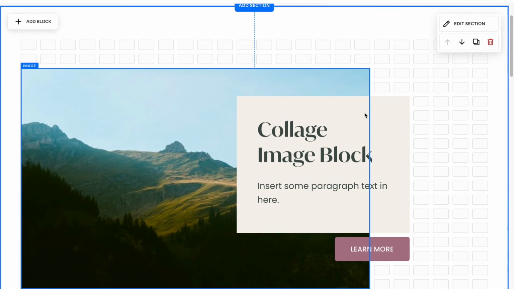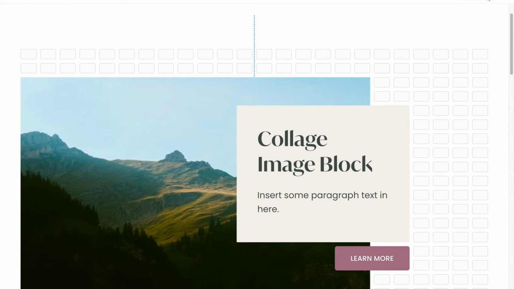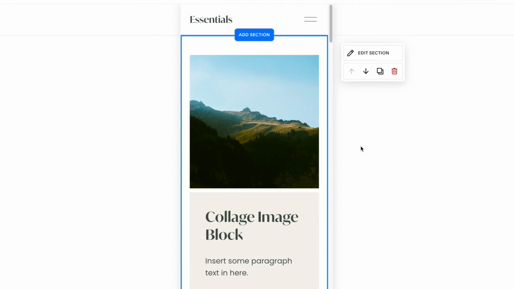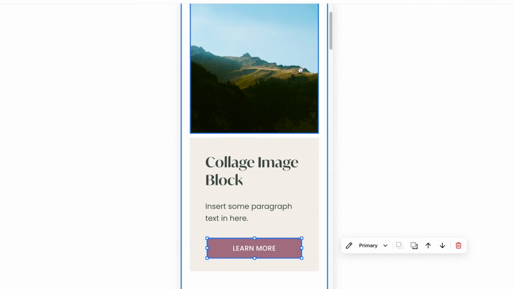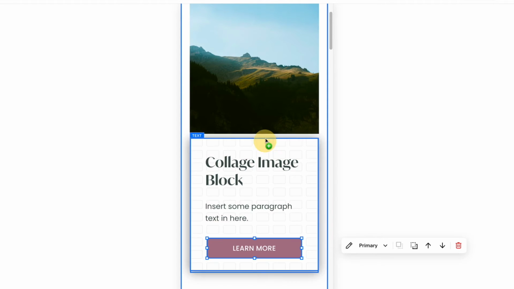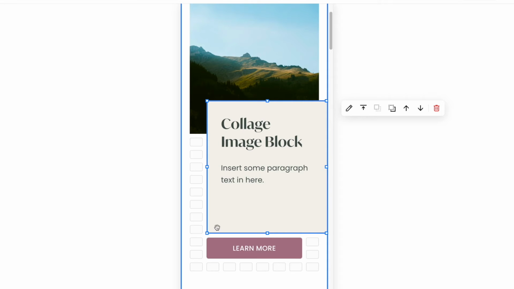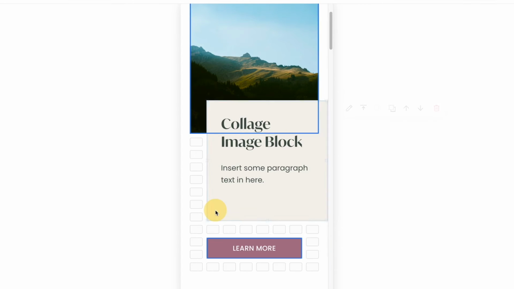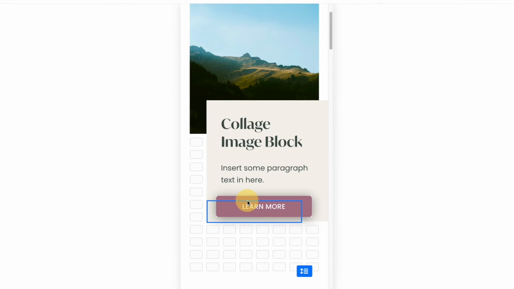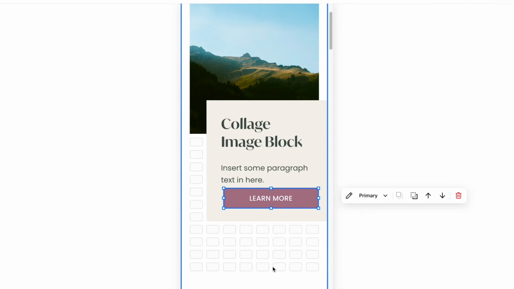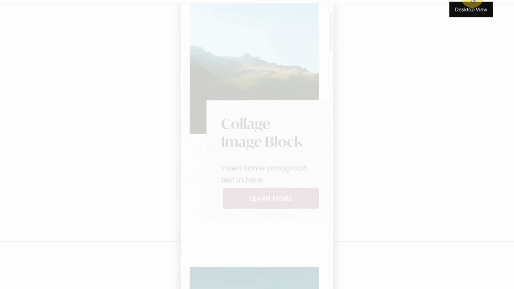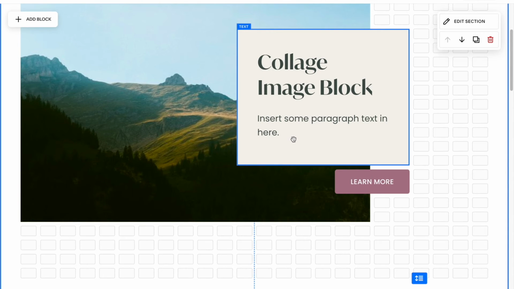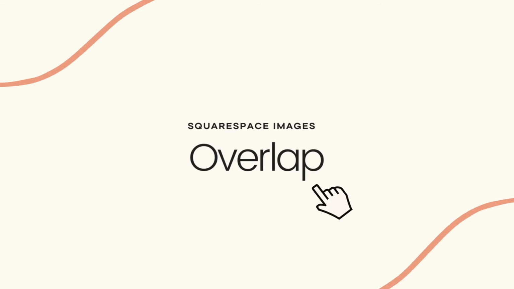And as always, we want to make sure this looks good on a mobile device, so we'll click the mobile view, and again you would just adjust this for how you wanted this to appear on mobile. And keeping in mind, it doesn't have to be the same as how it looks on desktop. Some things might look better on a mobile version versus desktop. So say we just do this for now. I'm going to pull this up to get rid of those remaining rows. And again, it doesn't affect how it looks on the desktop version.